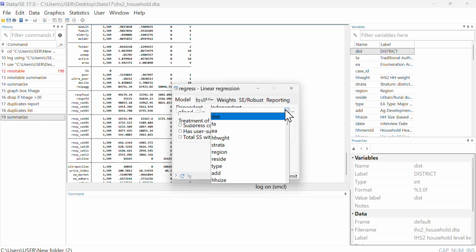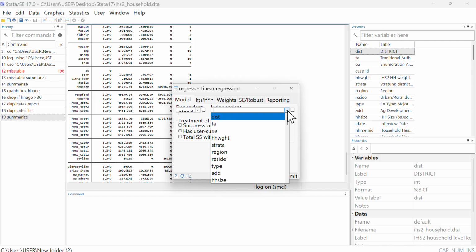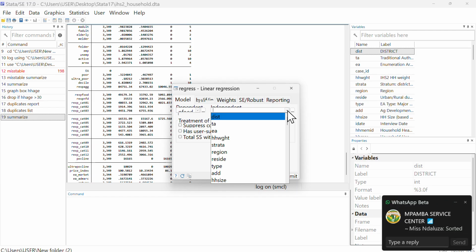Just a point of clarification, the regression that we are running here is the multiple linear regression, where we have one dependent variable with many independent variables. So we need to choose our independent variables. What should be our independent variables? The dependent we have already chosen. Now we need independent variables.